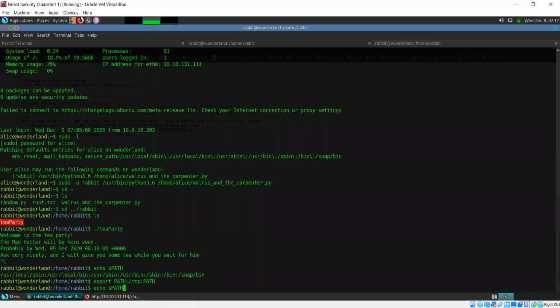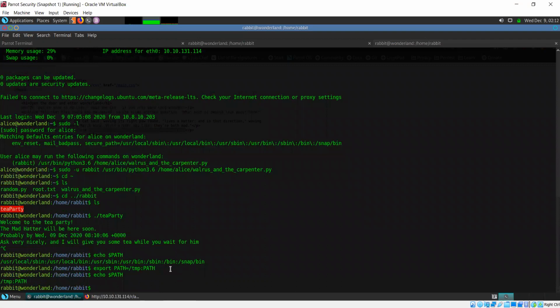Now if I do echo $PATH again, okay, I think this would be an issue. I wrote the incorrect value here.